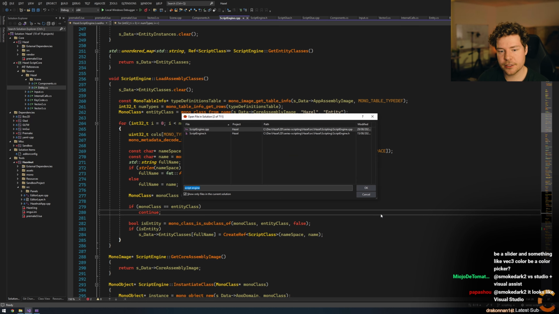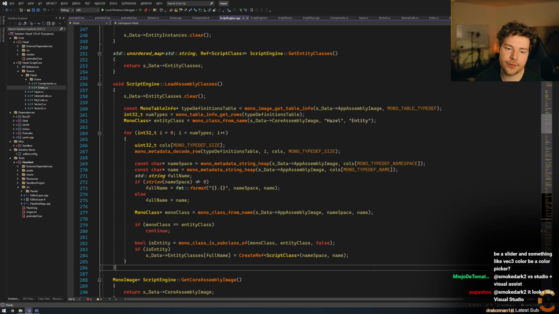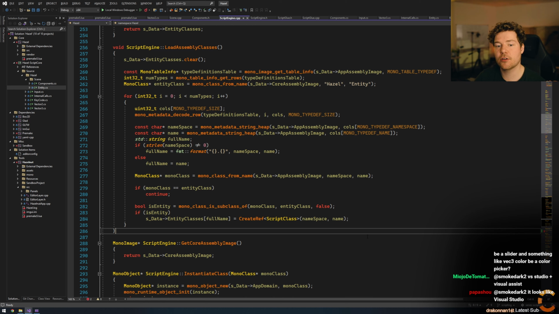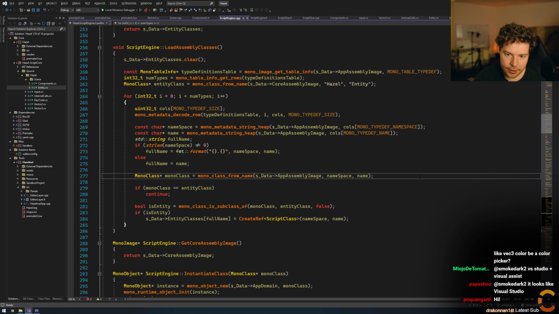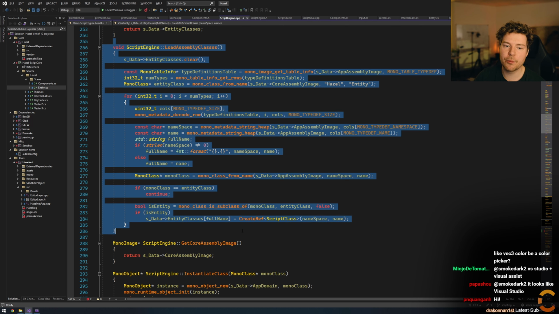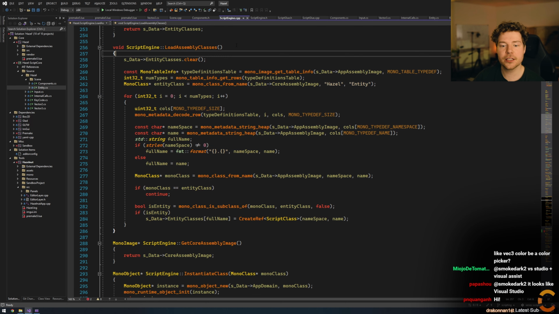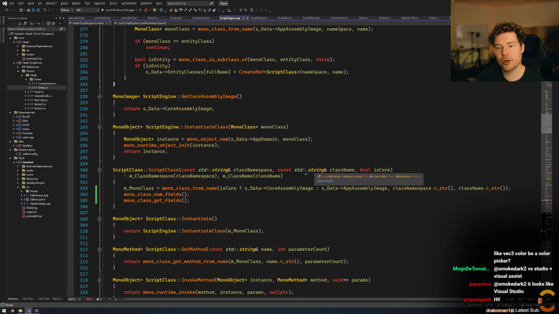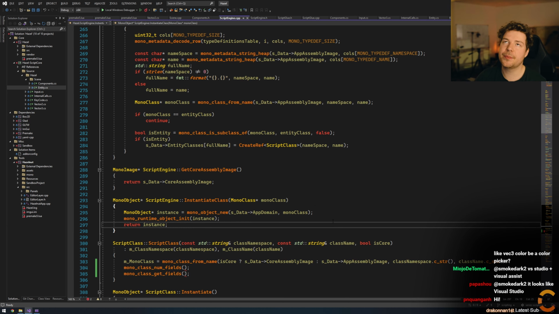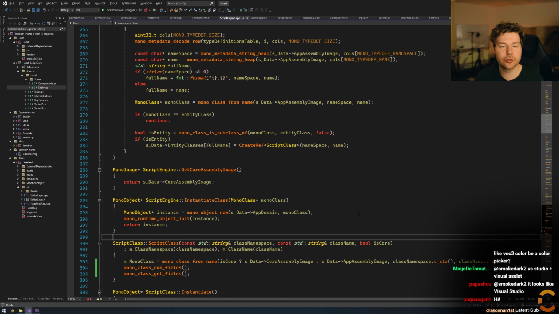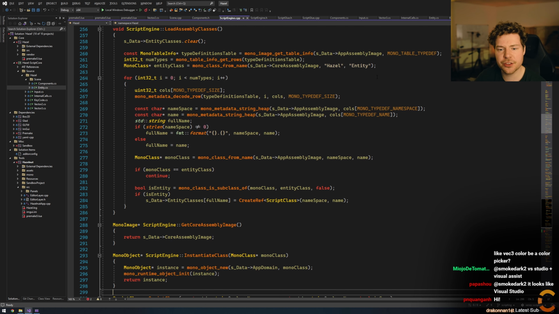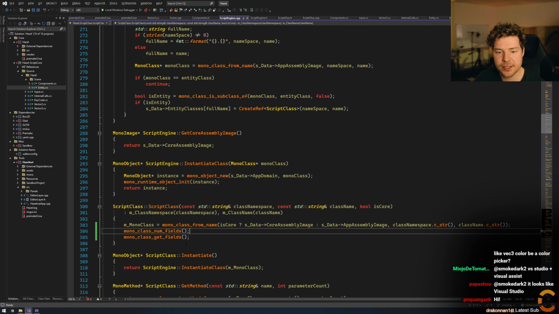I think the other thing to think about is where these fields are actually going to get stored. Okay, let's not get too ahead of ourselves. Step one is to actually try and retrieve the data from Mono. I want to be able to basically see it, and I think I will do that when we're loading the assembly classes. Otherwise we could have a cache, so that the first time you use a script, it generates a cache of fields. But I'm going to do it here, at least for now, because that will probably be simple.